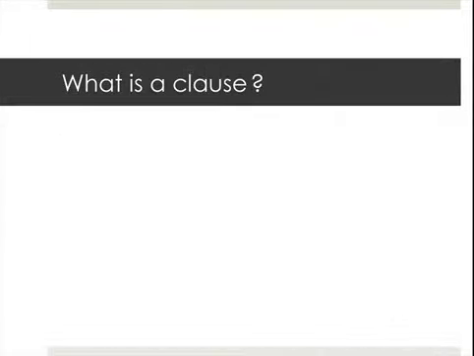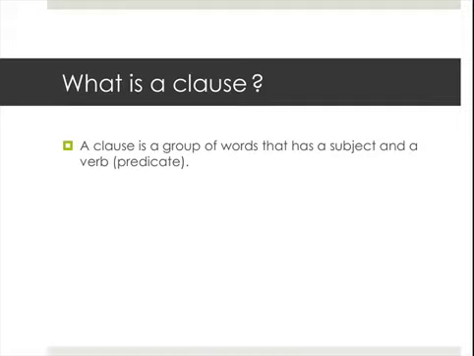So, first of all, we need to talk about what a clause is. It's a word that you've probably heard in studying English or English grammar, but you may be a little bit vague about what your instructor is talking about. Well, a clause is a group of words that has a subject and a verb, a predicate.